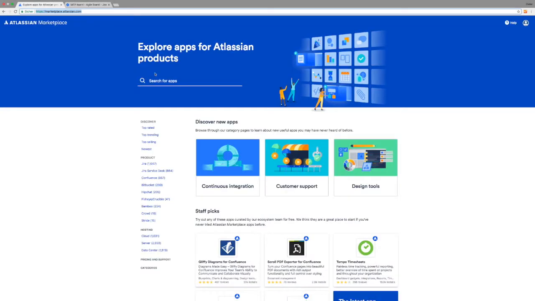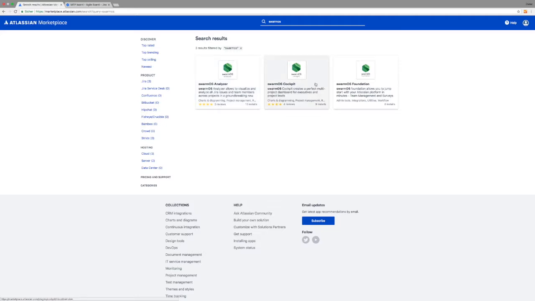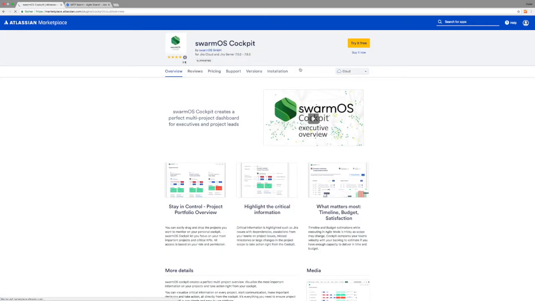Having done so, you can switch over to the marketplace and search swarmOS from here, which is pretty simple. You can simply type in swarmOS, find our add-ons and go straight into Cockpit because it always includes Foundation.